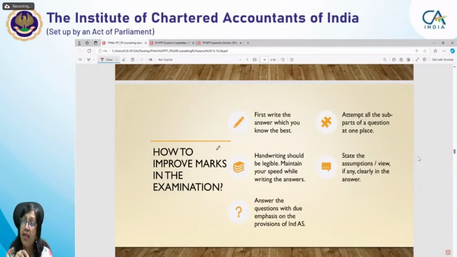If it is saying to present, it means after computation, you also have to show it in your financial statement. Maybe you are not supposed to draw the entire financial statement. An extract of the financial statement is required: extract of statement of P&L, extract of balance sheet, but you have to present it. Either draw it in the form of an extract and show under which head it should come in your balance sheet or statement of P&L, or give it in the form of theory, but explain the presentation.